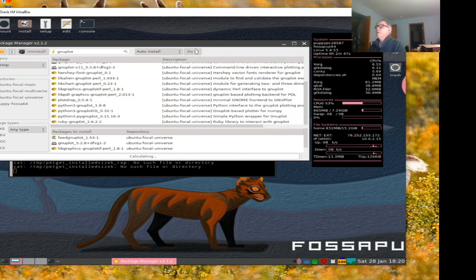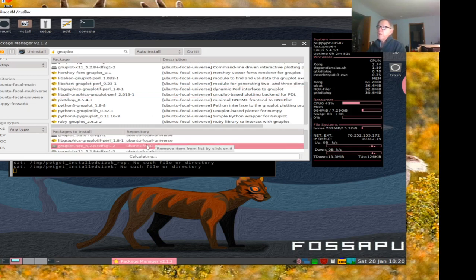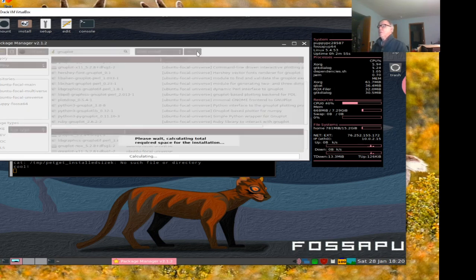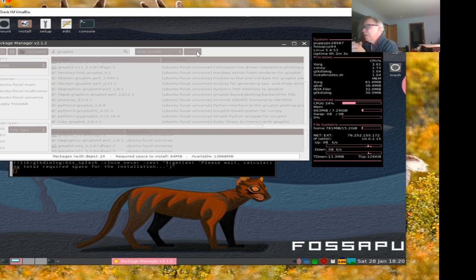Okay. Now the trouble is, before I wasn't able to get any of the X packages to work. Okay, so let's do an install here then. Gnuplot is an old plotting system designed by statisticians and data scientists to work at the command line.